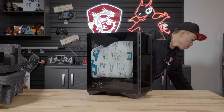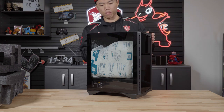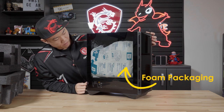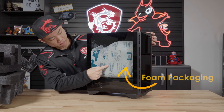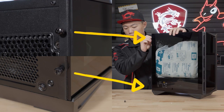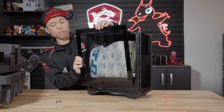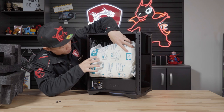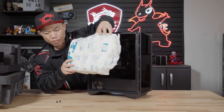Place the desktop on a flat surface and turn your attention to the interior of the system. You will see an inflated foam packaging that is meant to support the interior components during shipping. Please remove the glass side panel by unscrewing the two thumb screws on the back of the case and sliding the panel backwards and lifting up. Once the side panel is off, gently work the foam packaging out of the case.